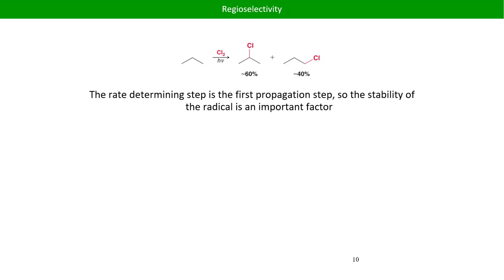It's not quite 75 to 25, it's actually 60-40 in favor of the middle carbon. So it's not the statistical mixture. It's kind of close. It's not as specific as we might expect, though, based on how stable those intermediates should be. If we did this with fluorine, it would be a lot closer to that 75 to 25, the other direction, because of how reactive fluorine is. But part of this is just trying to demonstrate that they did this study as a way of demonstrating that it's not purely statistics. It's not just how unstable the free radicals are. There must be some selectivity beyond that.